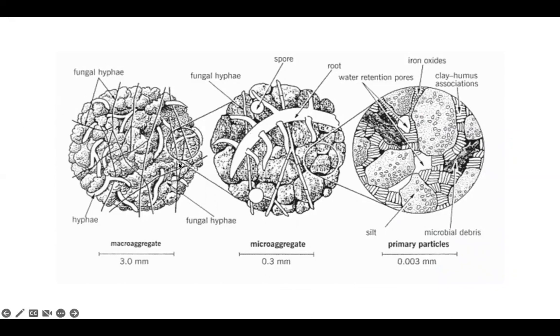If we take this macro aggregate here, here are again these strands and threads, fungal hyphae that we were talking about, all sorts of various ones penetrating into this ball, into the sphere, and gluing it together. But if we zoom in specifically into one portion of this larger macro aggregate, here's the circle that correlates with here, we can see that we get much finer.